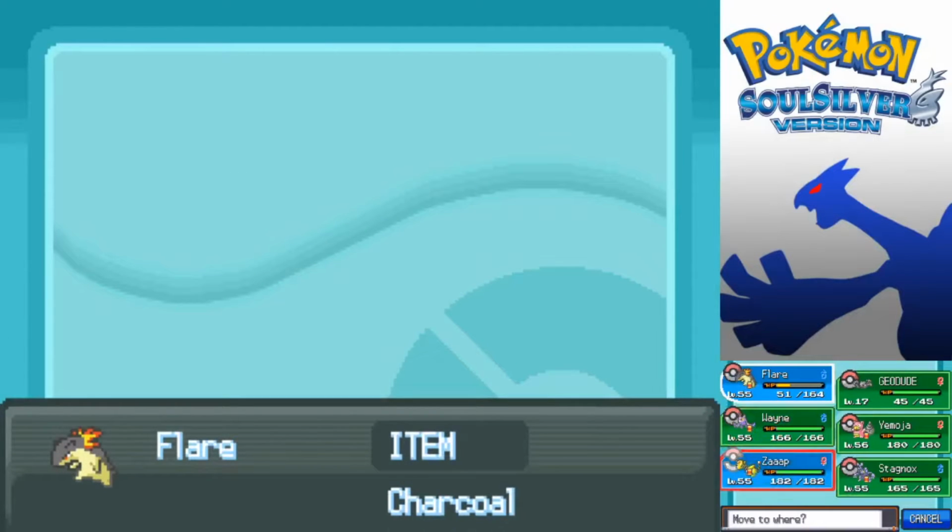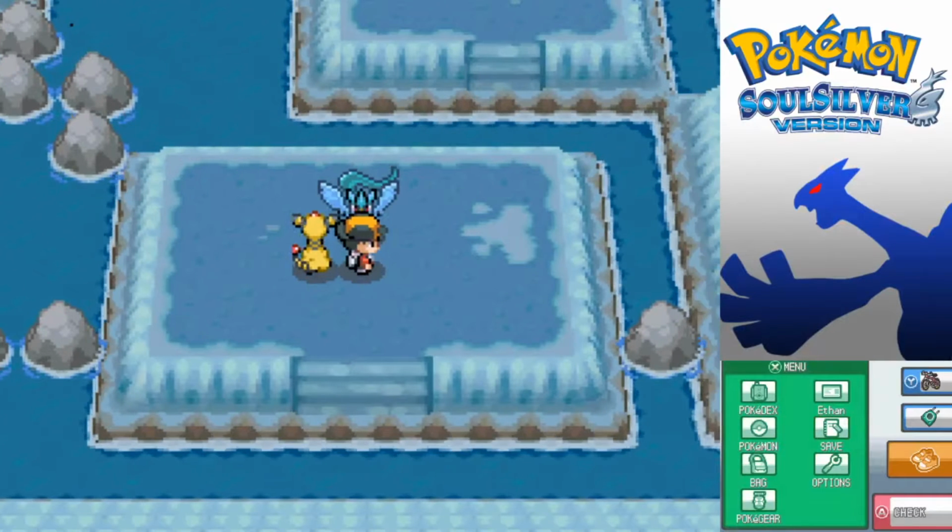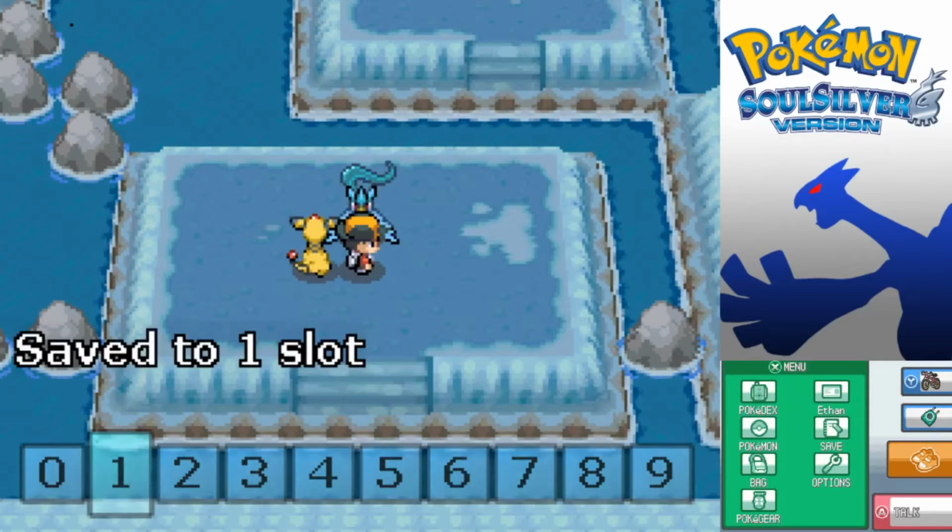So yeah, we got Articuno here again. Same place as before. Red apparently didn't keep it, so that's interesting. I'm going to do a little state save. There we go. And let's go.